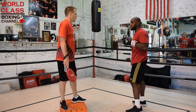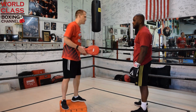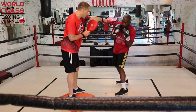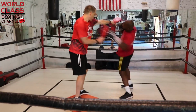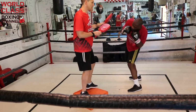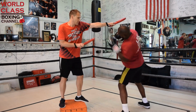Now, the other variation he would do, like I said, he had almost five different jabs, is that sometimes if he was a little closer, he would get that angle and he wouldn't even step. He would just slip it and then shoot it. And he'd shoot it with his hips. He'd snap it with his hip. Like that, right. Slip. I'm long, I'm tall, long reach. He'd slip and he'd shoot it.